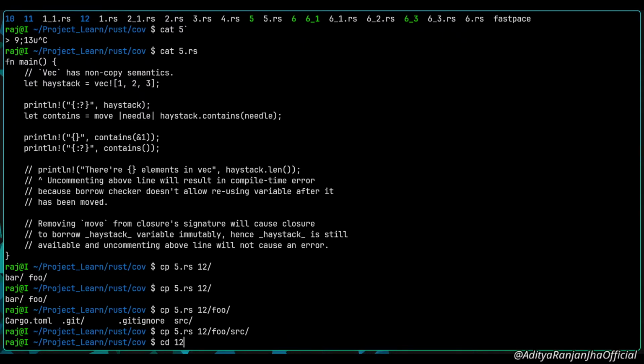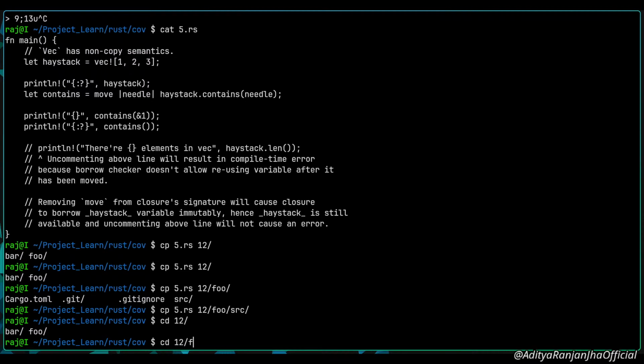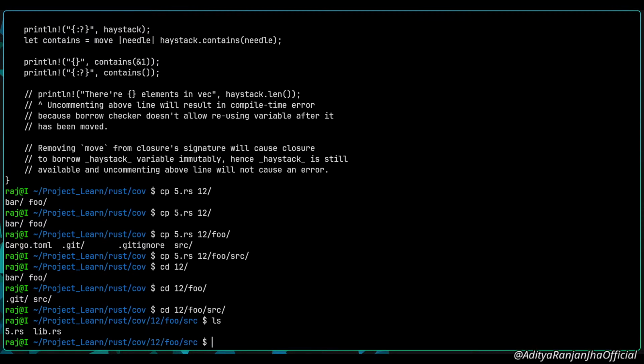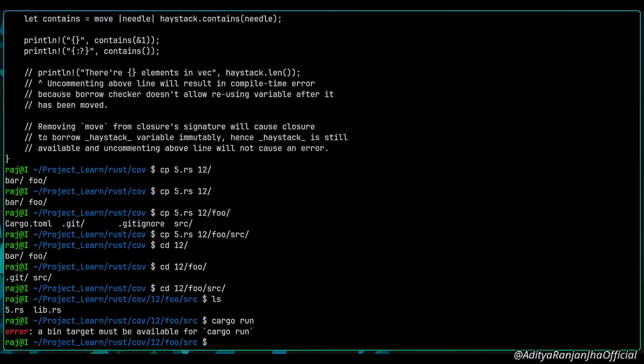Now, if we go back to 12th foo and src, we must see 5.rs. So now if I say cargo run, what will happen? A bin target must be available. So I think we have created a library. How about cargo build?